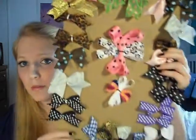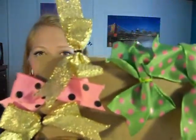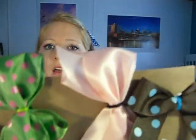I have done a lot of crafts in the past couple of weeks, including all these bows. I don't know if you can see them all, but I'm doing this video so that you can tell me what kind of bows you like the best. Now these are all basically the same. These are all just classic bows. But if you could tell me what patterns you like, it would really help me out.